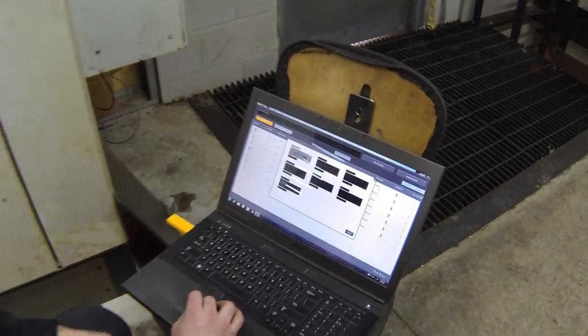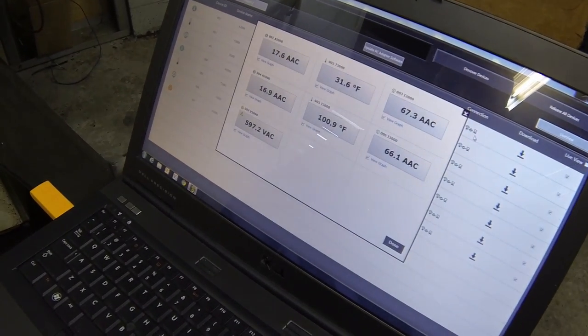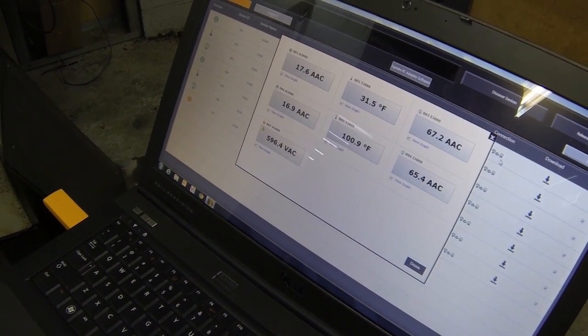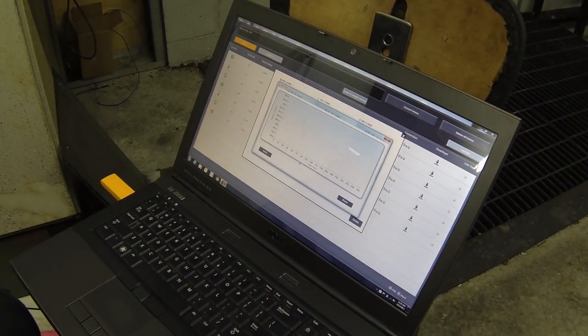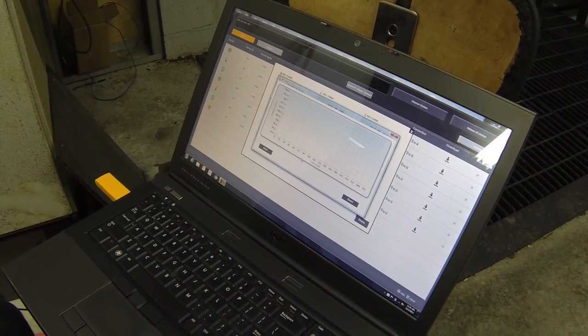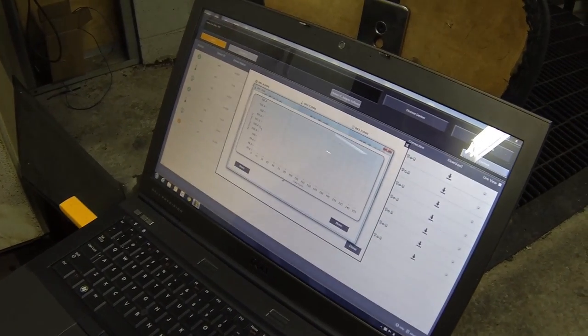Quick touch of live view. We can instantly see all the data and verify that the instrumentation is functioning properly. Quick touch, and we can get an instant trend on any one of the devices. See how the process is fluctuating.